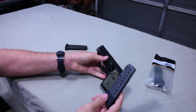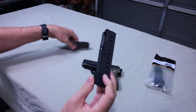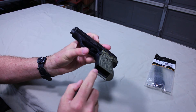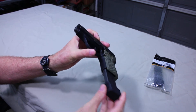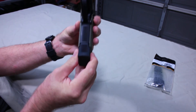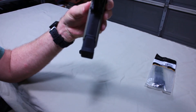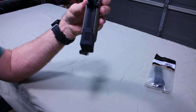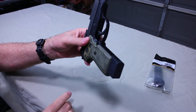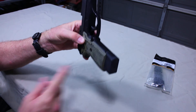Let's show you what it looks like in the firearm. You can see it's recessed, pretty much like the 8-round, and it goes up into the gripping area. You can see on the magwell that the grips extend over the magwell — this slides in right inside the magwell. On the front you can see the lines per inch look exactly like the rest of the frame of the firearm, like it's supposed to be there. It gives you a nice full gripping surface, basically turning your gun into a full-size firearm, which is much easier to get a hold of, control, and shoot. It's very pleasant to shoot with the full-size grip.